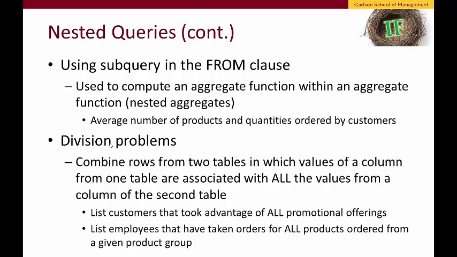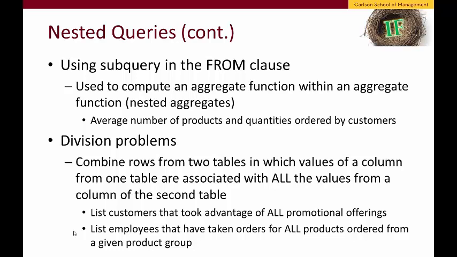So, what we want to do in the next example is create a list of customers that took advantage. Well, this is just one of the examples. List of all customers that took advantage of all promotional offerings in our store is one such example. List of employees that have taken orders for all products ordered from a given group is another, and this is the one at the bottom of the slide we're going to try to implement. Okay, in this example, the key is to understand the use of subquery in the having clause. So far, first we've used it in a where clause the most. Last example showed you how to use subquery in the from clause, and this example is going to show you the use of the subquery in the having clause.